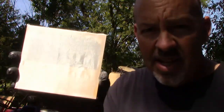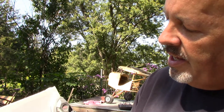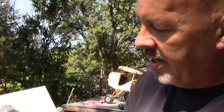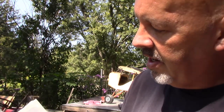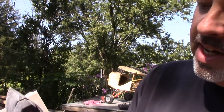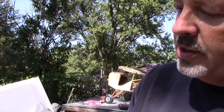Alright, let's see if it's hot enough now. Let's go ahead. Hopefully you can see the wrinkles. I'm just going to come across it lightly. It's tautening up. You can't see it, but I can see it. And you can't see it, but it is tight now. So that's just where you want it. You don't want it drum tight, because once you put dope on it, it's going to lock the weave in. And it's actually very nice. Hopefully you can see my finger pushing on it.